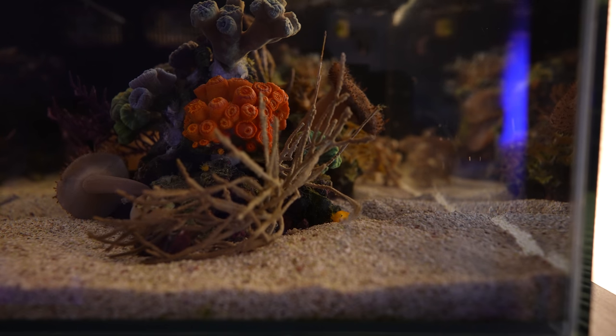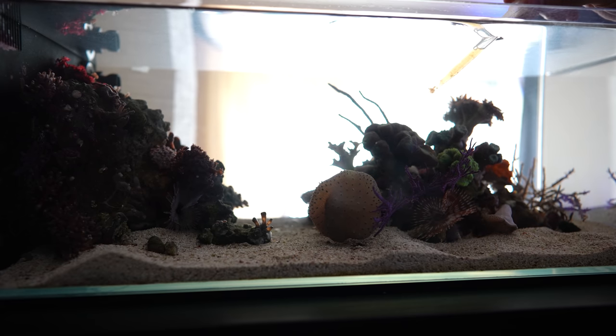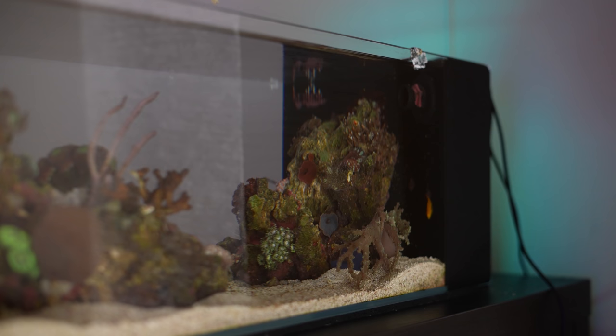And every time that I feed my tank, for the coral, for the fish, for the shrimps, I always deactivate the flow, deactivate the return pump and all the stuff, just to make it easier for the shrimps or the fish or the corals, especially the corals, to eat correctly and so there's no waste of the food. So every time I unplug and plug back, and I do this every single day for all three of my saltwater aquariums. But that time I forgot to put the plug back into the electricity, so the return pump wasn't on. So for 18 hours the water was stagnant, no movement, no oxygen, no gas exchange, nothing. And it only took 18 hours to have this happen.